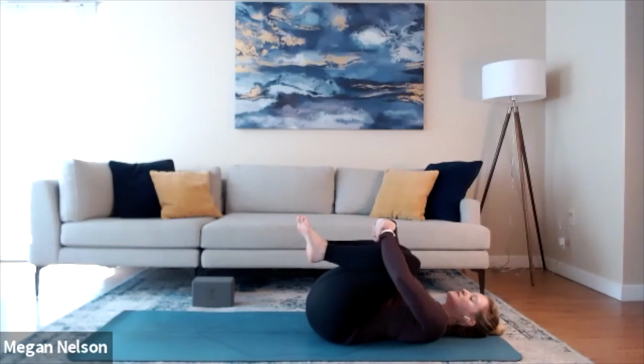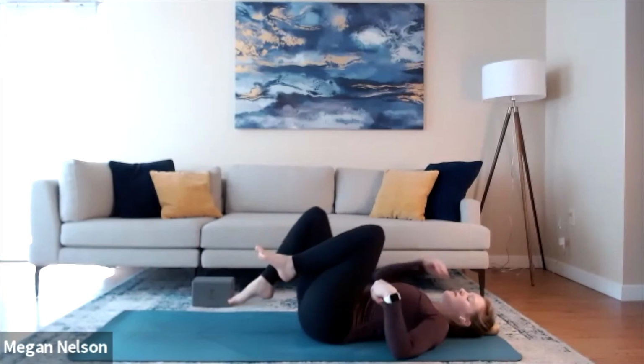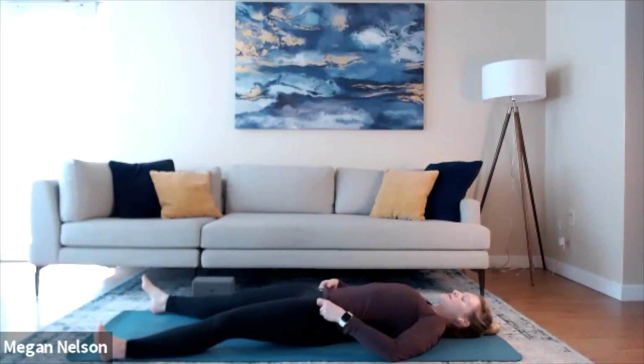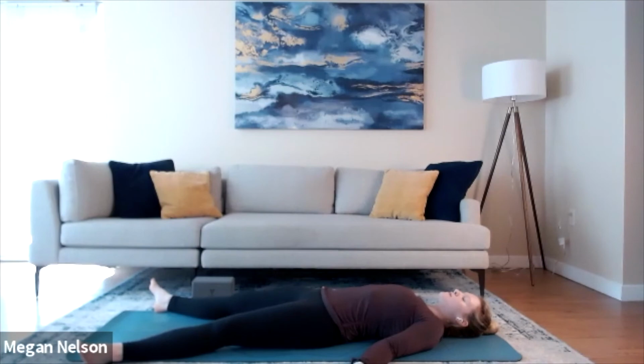Try to reach for opposite elbows. Take an inhale, bring your forehead towards your knees, tense up every muscle in your body. And exhale, open out for our final Shavasana. Separating your feet wide, toes fall out, palms facing up, roll your shoulders away from your ears.